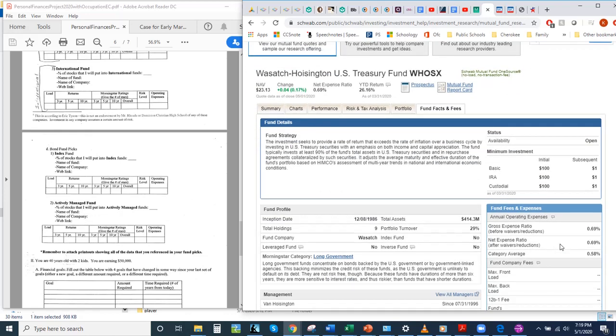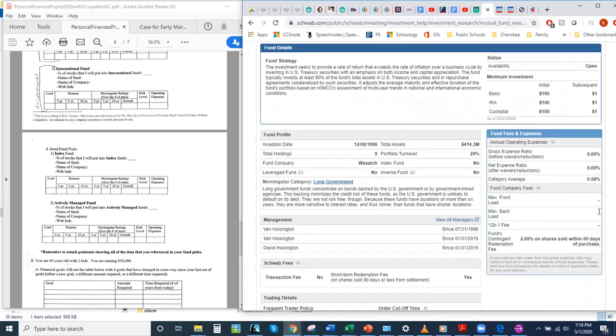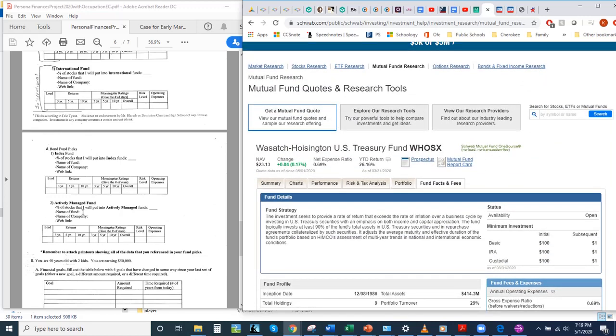Okay. But the first thing I want to check for is the expense ratio. And I would like index funds to be less than 0.5%, but this isn't it. It's actively managed. But bonds should be less than 0.5% as well, but this isn't too much more than that, so that'd probably be okay. And no loads. This is just something that if you buy and sell within 60 days, you get charged, but we're not doing that. You're keeping this for a long time. So this one's acceptable.